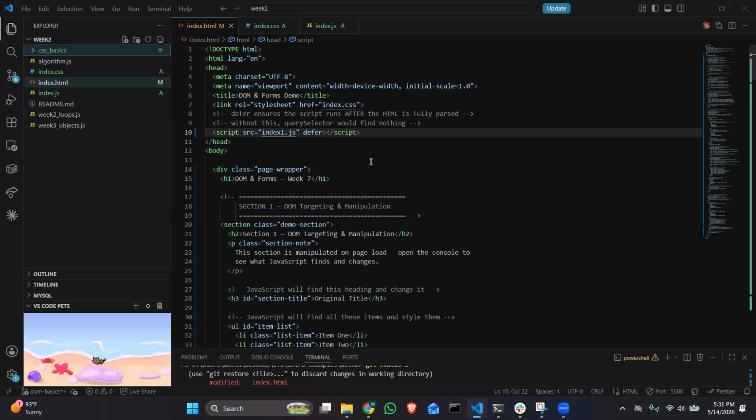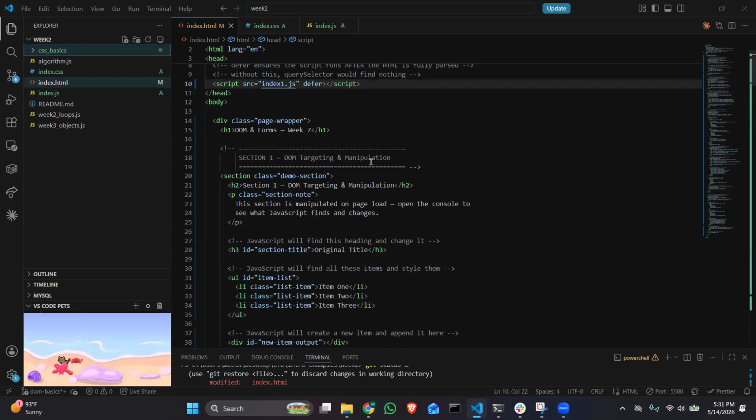this is your typical HTML document where I have tried to segregate everything into different sections. Let's take a quick look from top to bottom so you can see all 5 sections first.